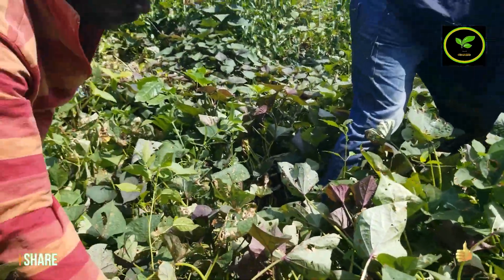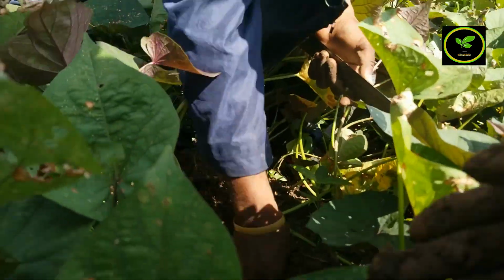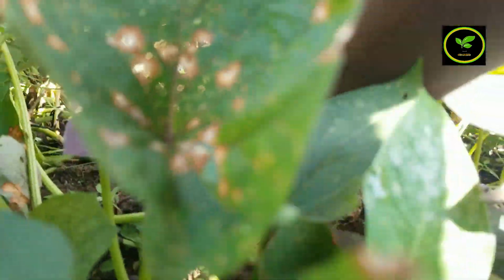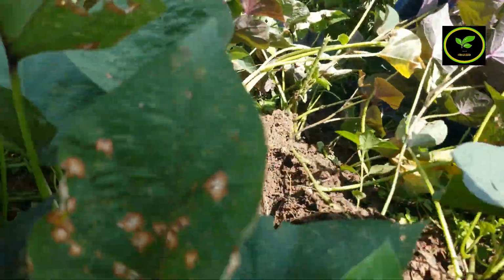As you can see, this is just the opening up process, where we are trying to see the tubers we actually had in the soil. So just opening it up a little bit to see what we were having, if they are good for the market.